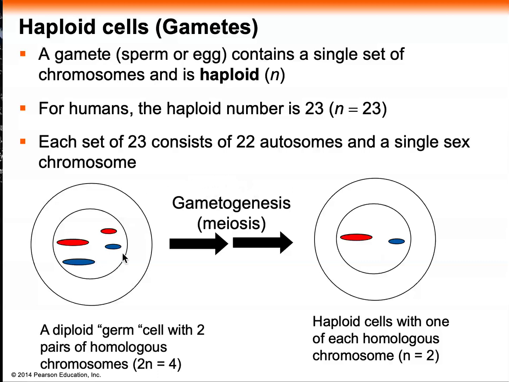And so the process by which we go about creating those haploid cells from the diploid cells of the body is through the process of meiosis. And we'll get more into details of how that works in the upcoming slides here. So there's specialized cells within the reproductive organs called germ cells that go through this process.